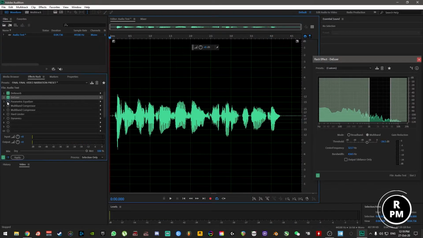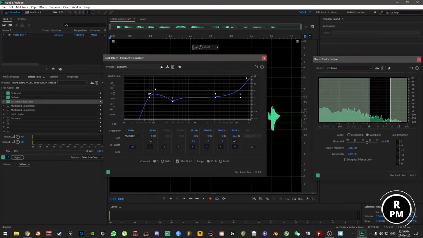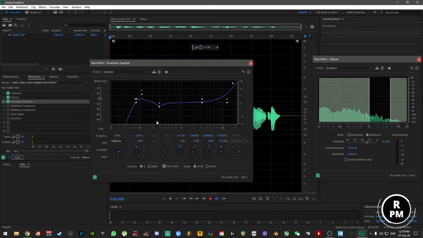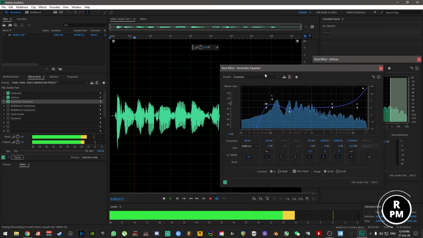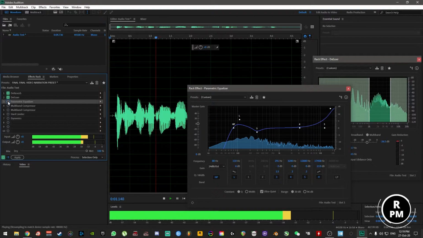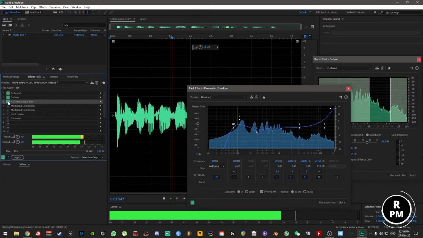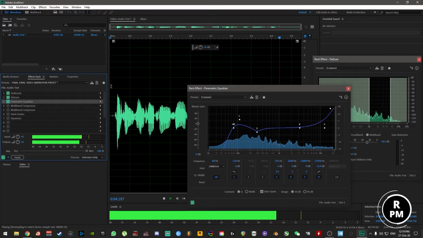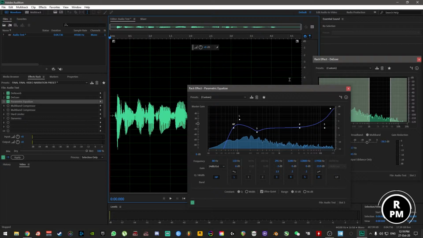The third effect is a parametric equalizer. I think I chose a preset in here and just tweaked it a bit. As you can see, we're rolling off below 80 Hertz because nothing exists there for the voice anyway. There's a bit of a bump around 100, taking a bit of a cut out at 300, and then a sweep up here just to give some high end. So I'll let you hear that with it now. Testing 1, 2, 3, 4, 5, 6, 7, 8, 9, 10. Without. Testing 1, 2, 3, 4, 5, 6, 7, 8, 9, 10. With again. Testing 1, 2, 3, 4, 5, 6, 7, 8, 9, 10. So it's just removing some of the muddiness.